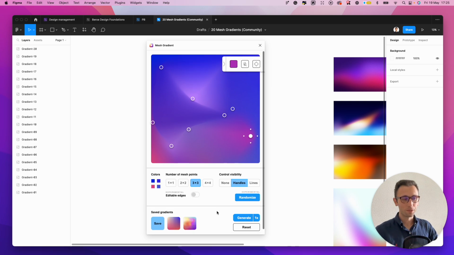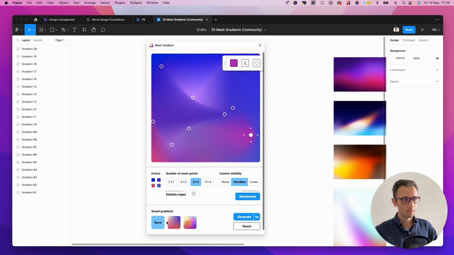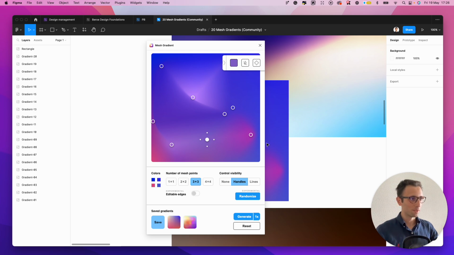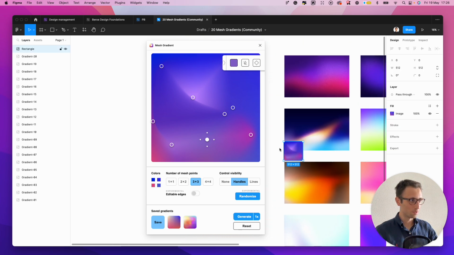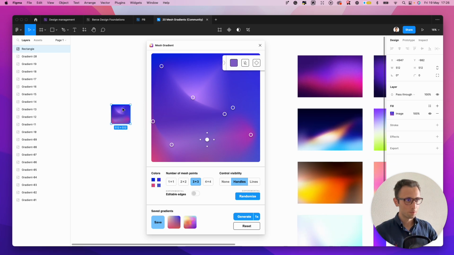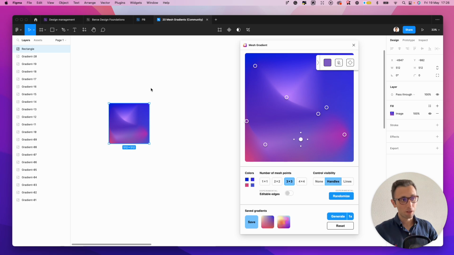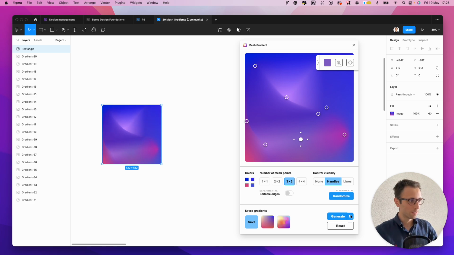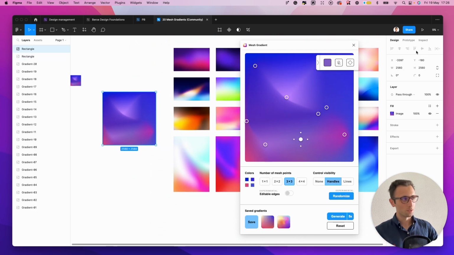And once you are done, you can either save it, so you have a reference gradient that you can pretty much use whenever you want. After that, you can generate it. I found that the 1x generation is still quite enough, because as you see in just a moment, this one gives you 500 pixels of width, which is okay if you need just a small gradient. But of course, you can add it all the way to 5x. So if I click on 5x, this one is going to be 2560 pixels wide. So this is really useful.